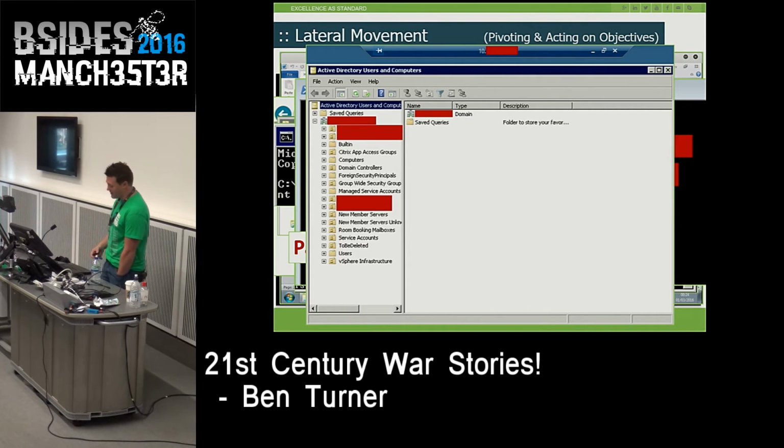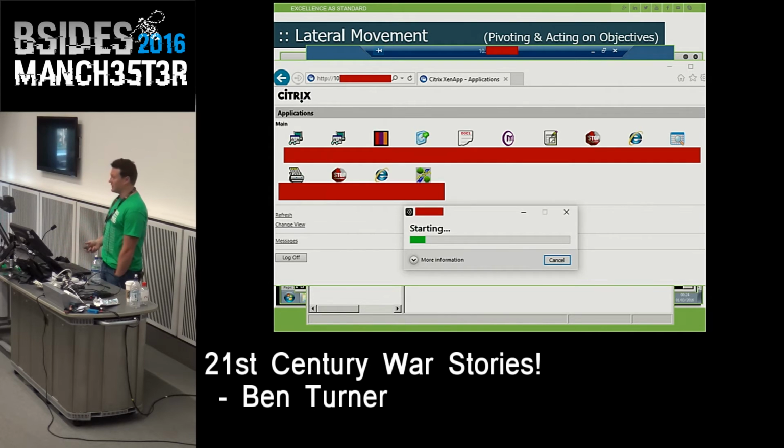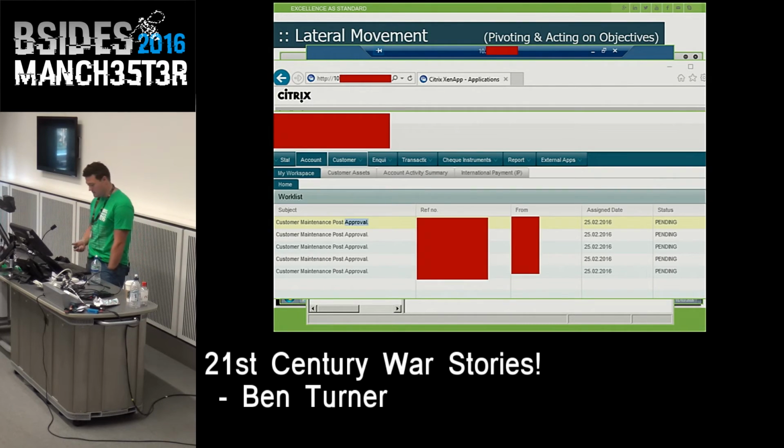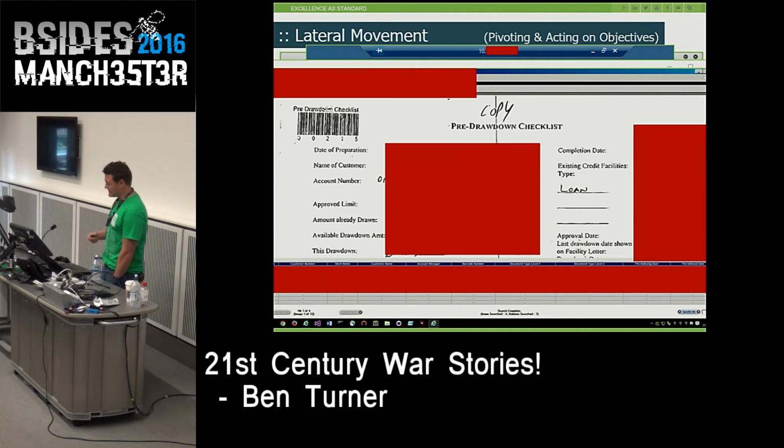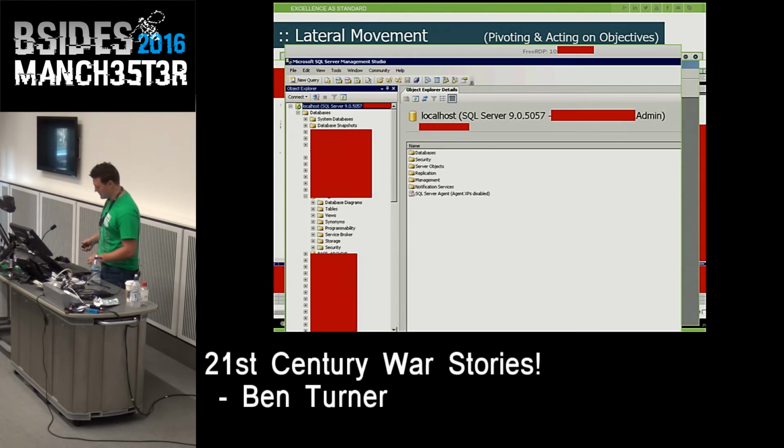At this point, the guy that I got the password for was DA. I was able then to laterally move to the domain controller, add users just for an IR sort of case, and access other Citrix applications. I was able to even log into basically the money place where you can approve and reject payments from one system to another. I was able to download all their PDF copies of all their agreements. Again, access the banking information.